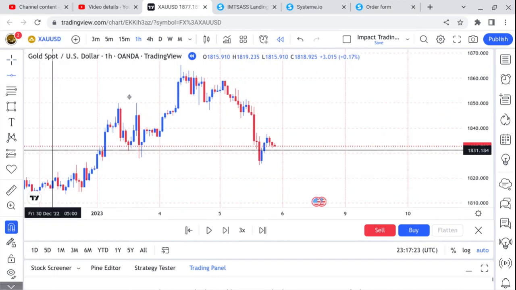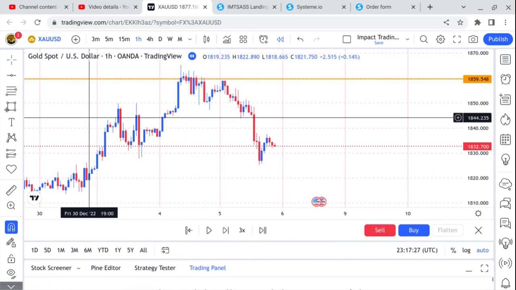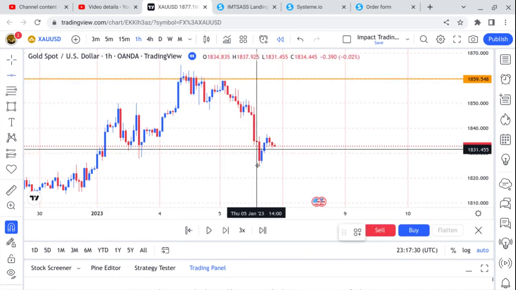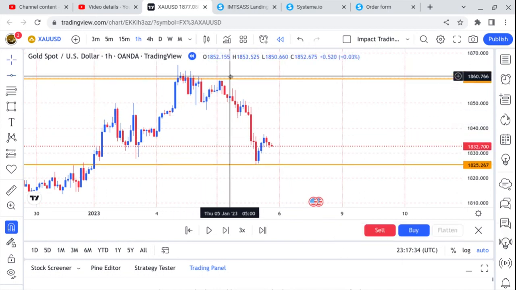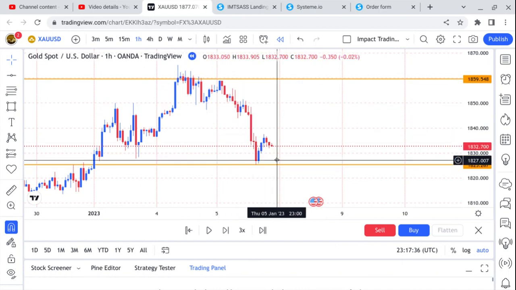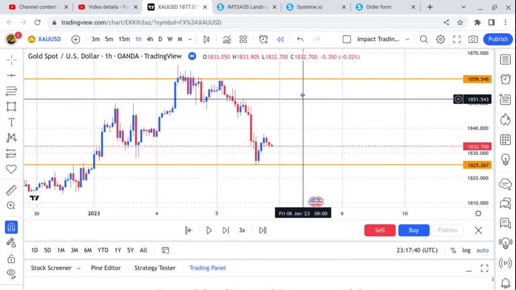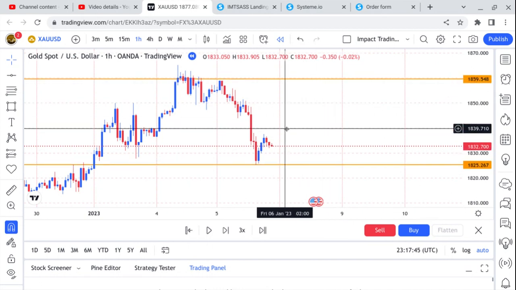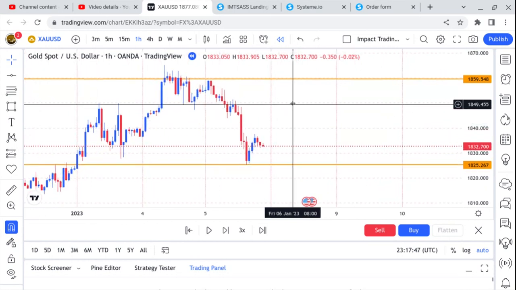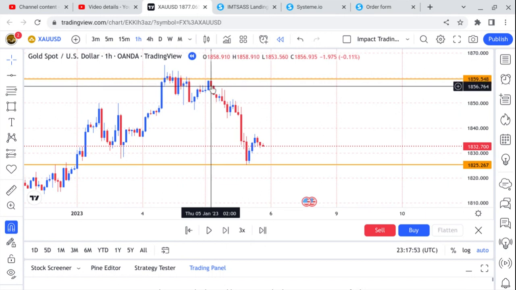Then we draw our lines. These lines were already drawn before the session. If you go to our weekly analysis videos, these lines were already drawn during our weekly analysis, because at the beginning of the week we give you all of the monthly and weekly supply and demand areas where price is most likely going to reverse. So we see a signal on the one to get in short.